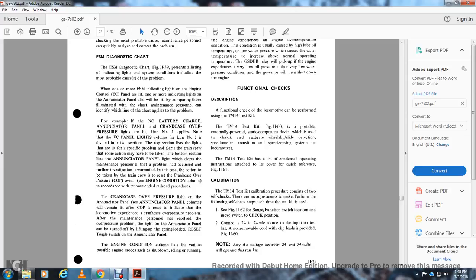All right, function description. The functional check for the locomotive can be performed using the TM-14 test kit, the gear 1160 portable externally powered static component device, which is used for checking the calibrated wheel slip and slide detection, speedometer, and transition speed sensing system on the locomotive. The TM-14 test kit comes with a list of condensed operating instructions attached to the cover as a quick reference.